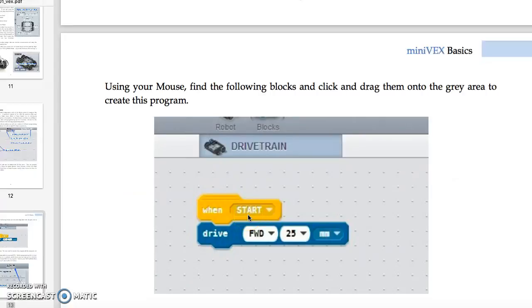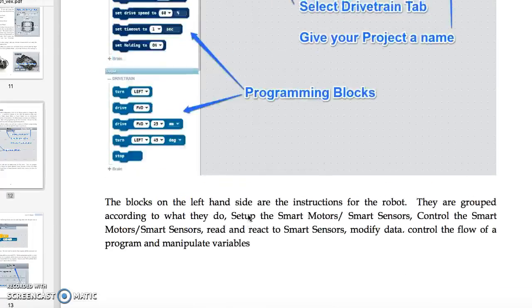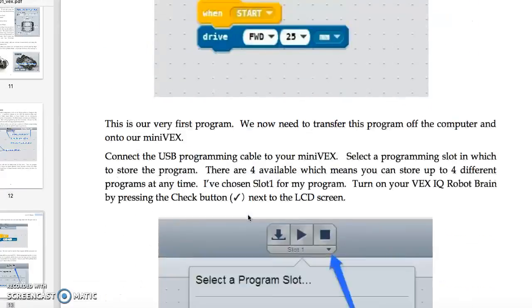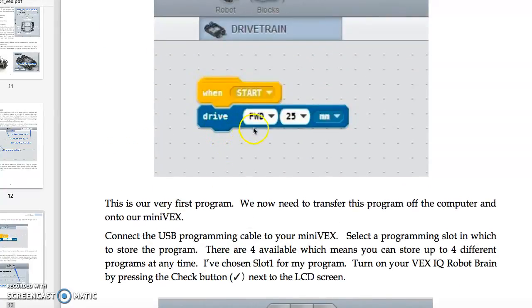Click and drag the When Start option to the gray area of your program. And then go back and click on the blue output, and you'll find drive forward 25 millimeters. Now 25 millimeters is not very far and it's not going to be very impressive, but to get us started, that's what we're going to do.